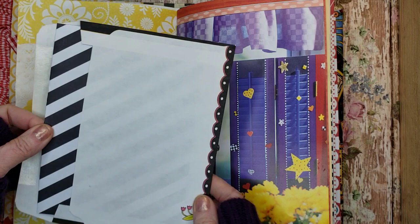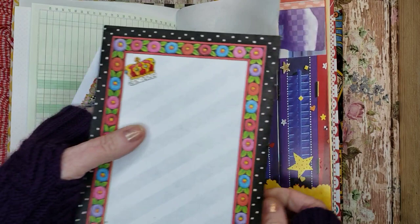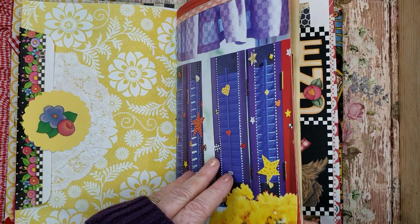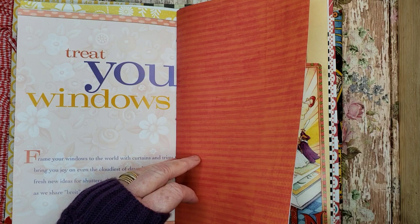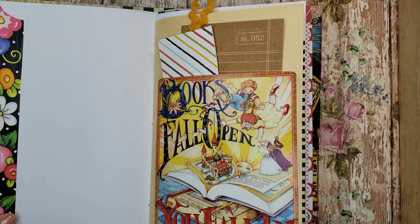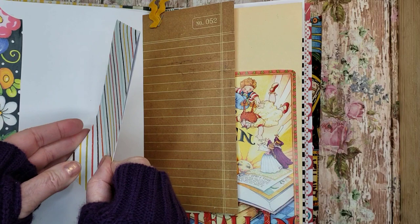I added some striped paper for journaling. This is from a Mary Englebright book on how to make things — I think this is telling how to do these shutters, the window treatments. I added some cut-offs here where you could journal. And here's a packet that says 'books fall open and you fall in.' This is for Maria, and she's an author, so I thought this was appropriate. These were some cut-offs that I thought would be cute to write little notes in.